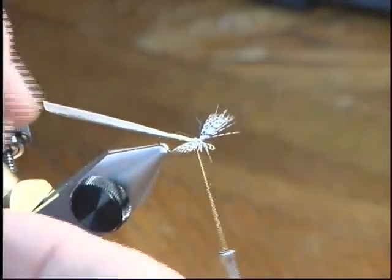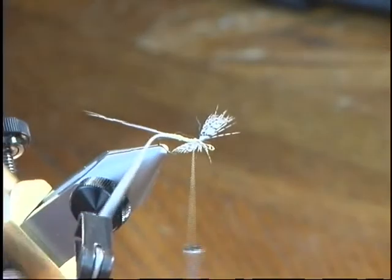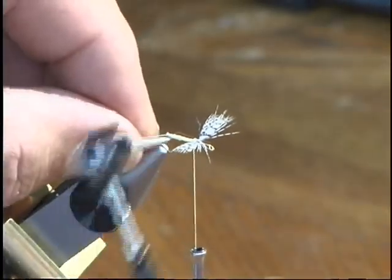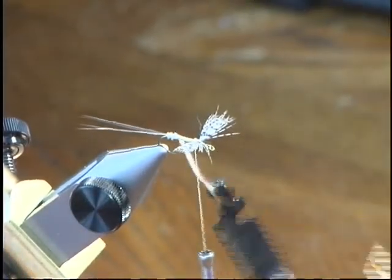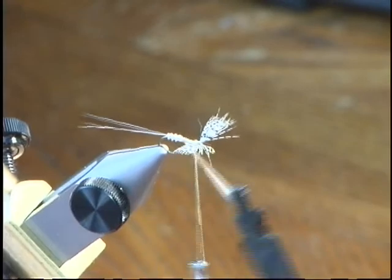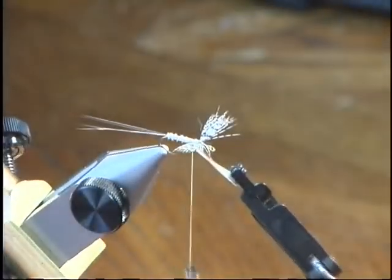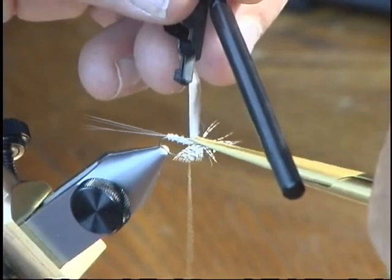Take my hackle pliers. Those are rotary hackle pliers. Those are something that I learned from you. I used to use the old type. So now I'm going to just start wrapping this forward, and you'll notice it'll give us a real neat little segmented look. Great. We're just kind of clearing the wing with it. But that rotary plier really gives you the ability to match that just right and get the taper in it. See, I'm trying to get those segments into position. Right. Now you're coming to the wing. We're probably as far forward as we need to be, so we're just going to tie it off right here. We'll just push those wings a little bit forward. Slide our scissors in there so we don't cut the wing.